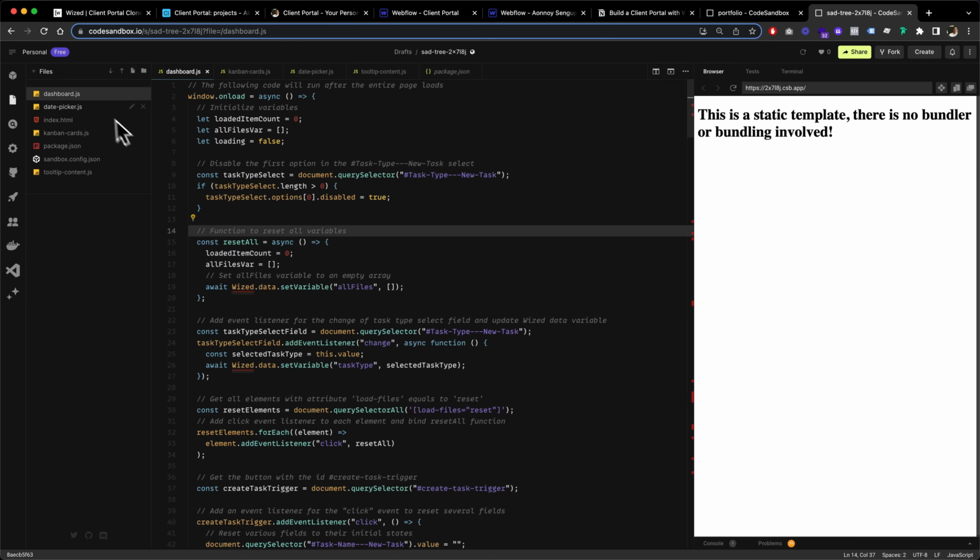So we're going to start off with the dashboard, and I don't remember addressing this, but the reason why this code is this big is because we're constantly interacting with Wized API. If you're going to make onload requests that interact with Wized API, they all have to be in the same code block.